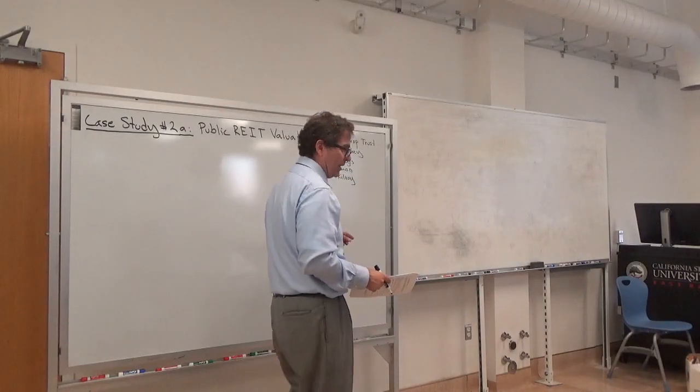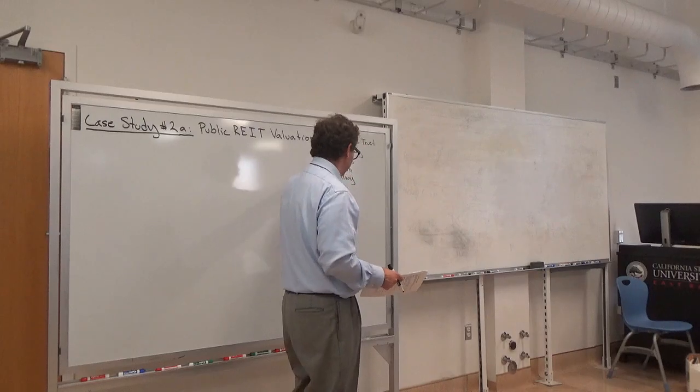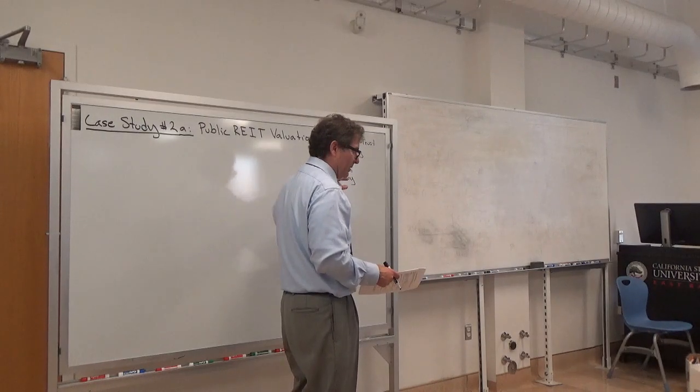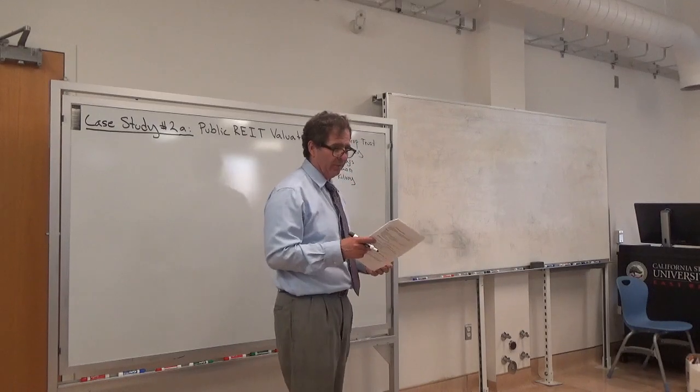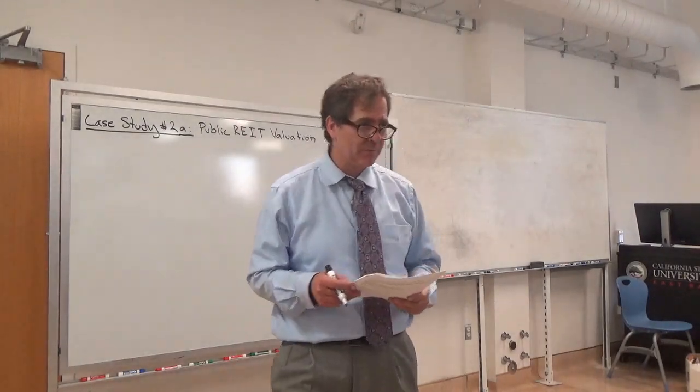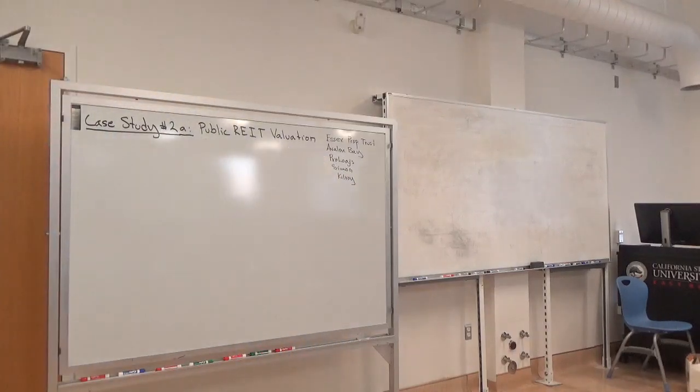Kilroy's down in San Francisco, Simon's in Chicago, Logis is in San Francisco, Avalon Bay is in San Jose, Washington, D.C., Essex Property Trust is in Palo Alto. Okay. Just gives you kind of an idea. And you can look these up. All right?